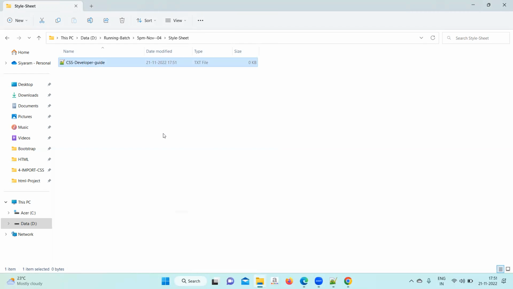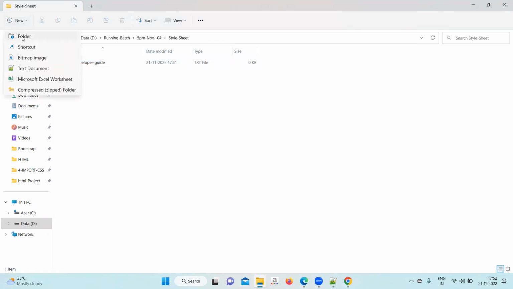Okay, create a text file, give the file the name CSS developer guide. Okay, CSS developer guide is ready.